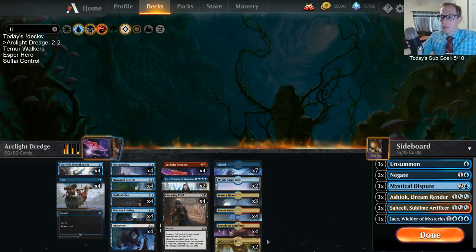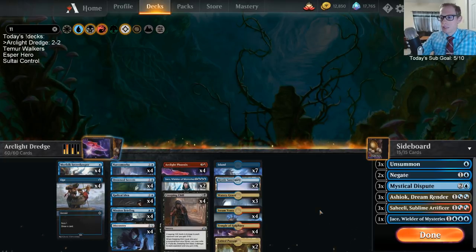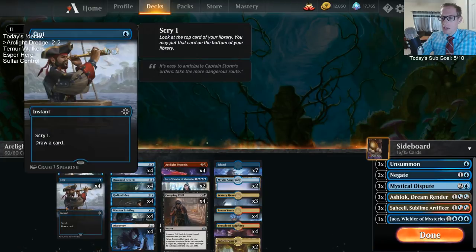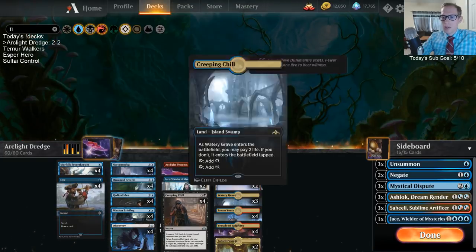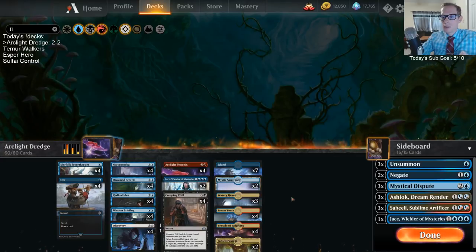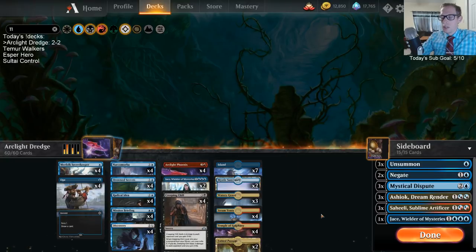So Fabled Passage getting a land out of the deck honestly makes a difference with this kind of deck. So I like having a couple Fabled Passages. Plus, with having Temple Scry and Opt Scry, we're scrying Narcomoebas, Phoenixes, and Creeping Chills to the bottom because we don't want to draw them anyway. Those are constantly the cards we're putting on the bottom, and so being able to reshuffle those before self-milling is also valuable.